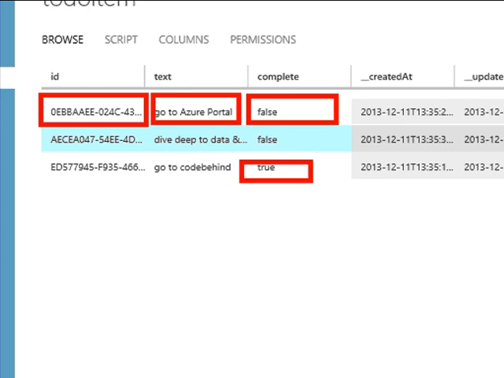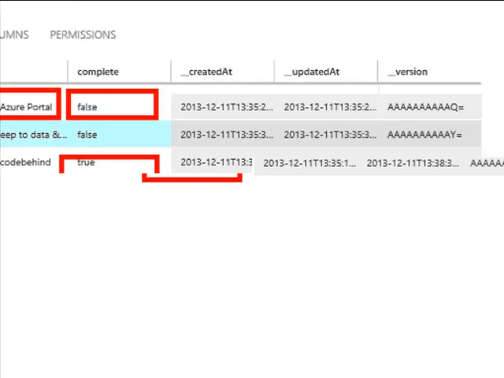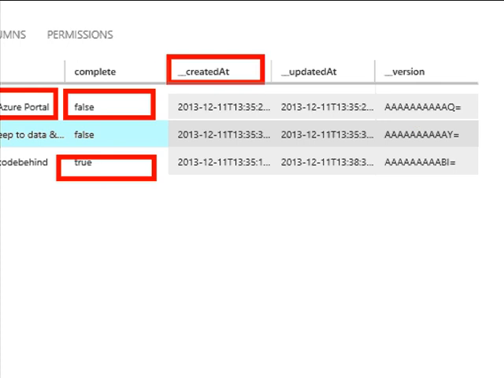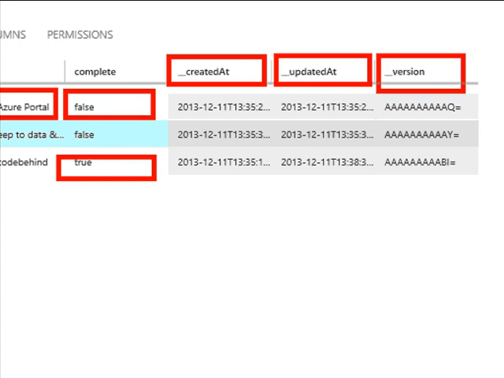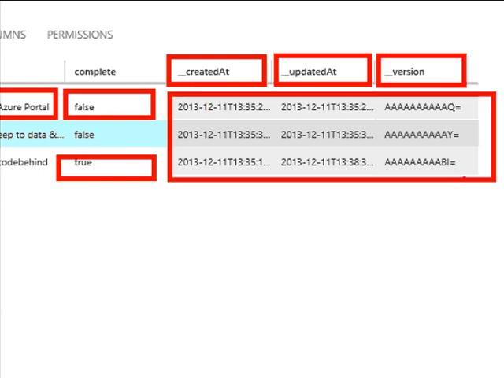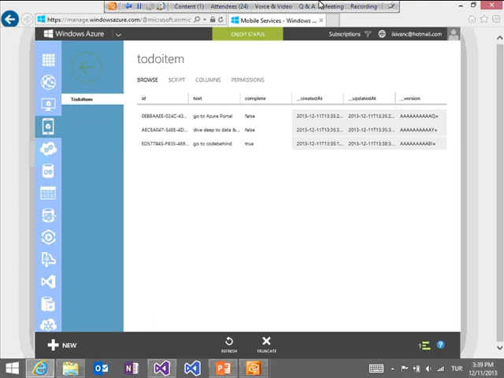I can check from here. Whenever I move right, there are some built-in fields that record when it was created, updated, or the version. So you can see that in here. This is basically ready for my use, and I can just use that.